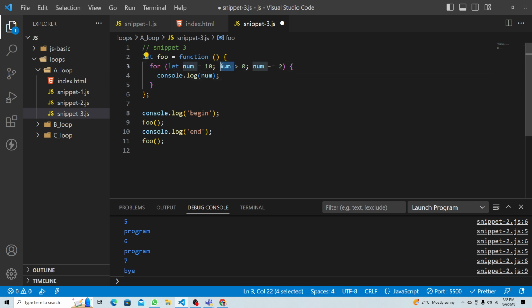As long as this number is greater than 0, it will keep printing console.log num. When that is finished, it will go to end, and then you call foo again. When you call foo again, this function will run, the loop will run and do the same thing, right? So let's run this.